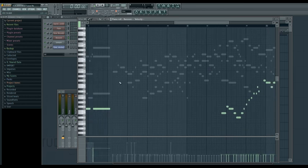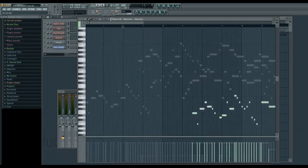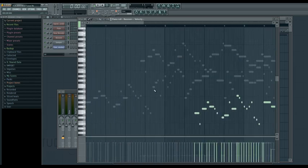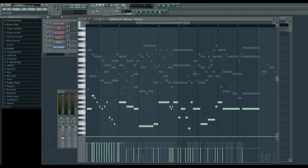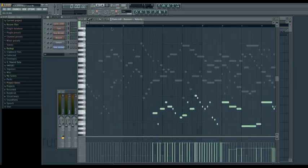Oh, of course there's no... I could probably add some bassoon to this area. See, there's nothing going on there for bassoon, but it's okay to have a bit of a break every now and then. Bassoon's kind of the underdog in this piece. It's like last in every time. But that's alright. Cool.